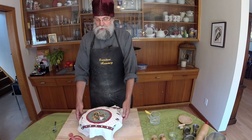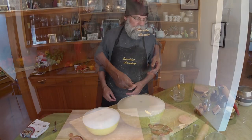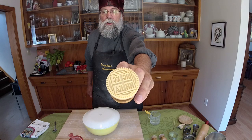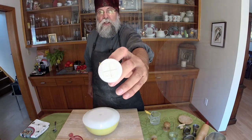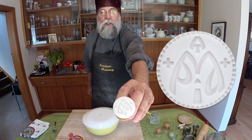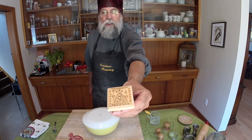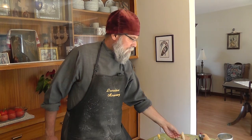And so we're back. The dough has had a chance to rise and we will start making our prosvore. As I mentioned earlier, the prosvore are sealed — there's a seal that goes at the top. This is the seal which is usually used for most of them, which is Jesus Christos Nikaya — you can see the inscription there. Here's a smaller version of exactly the same one. There's one for the Mother of God, and there are several forms of it. This one, as you can see, in a stylized way spells Maria. And there's also this type, which is again very stylized — you can see there's a triangle and the spear and the reed with the sponge on it.